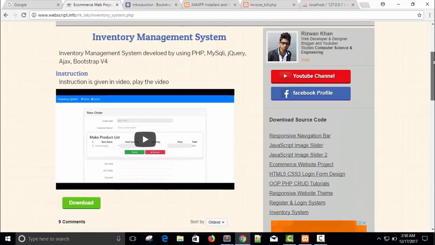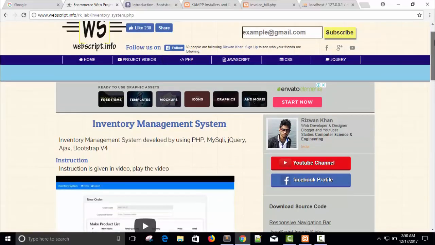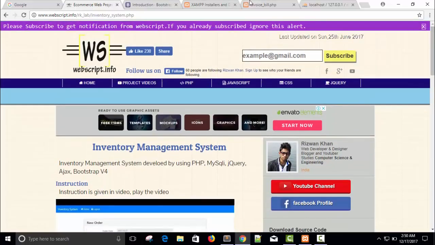I also suggest that instead of only watching videos, just follow all the steps and type all the code by yourself. That will help you improve your knowledge as well as your coding skills. This is a better way to do coding.